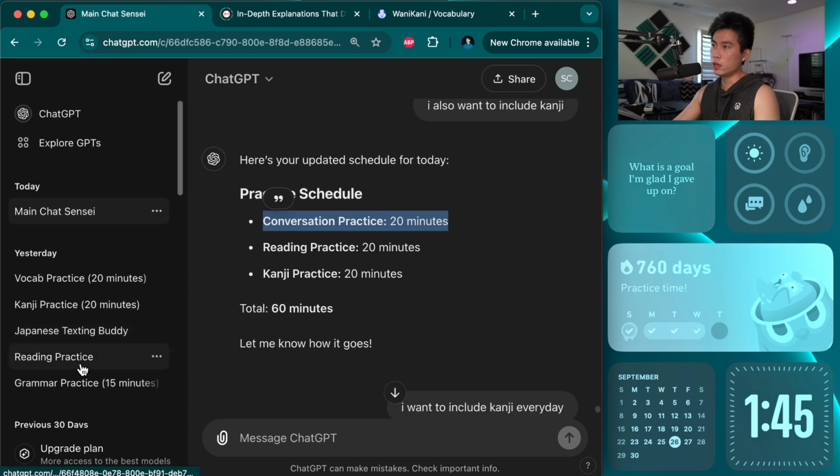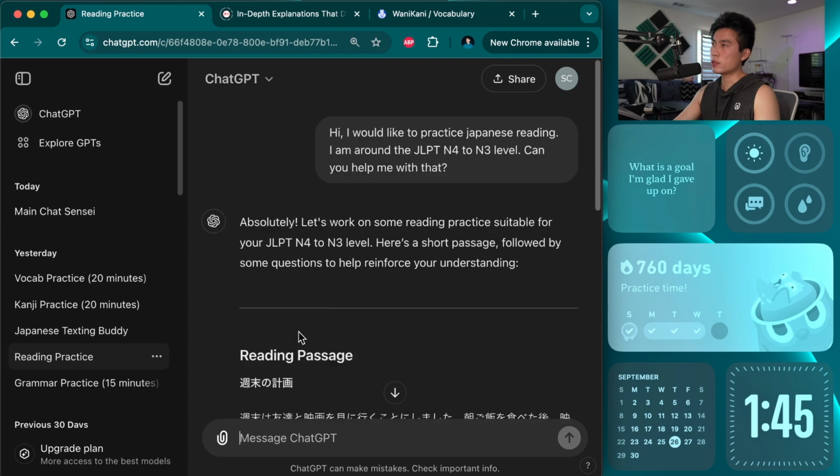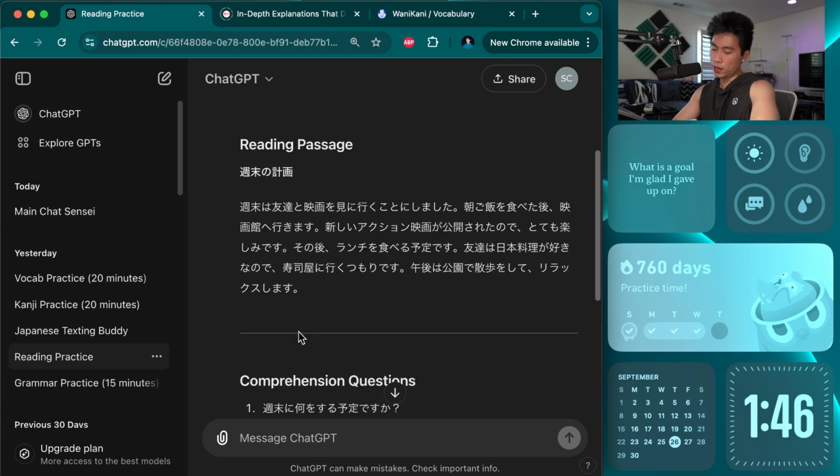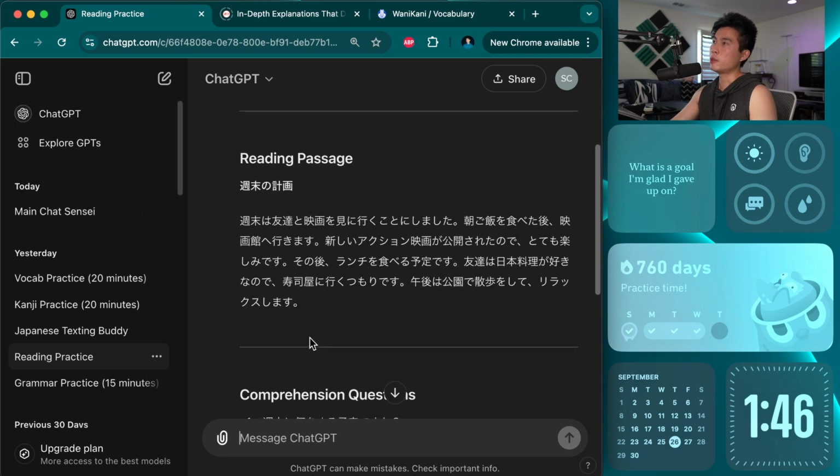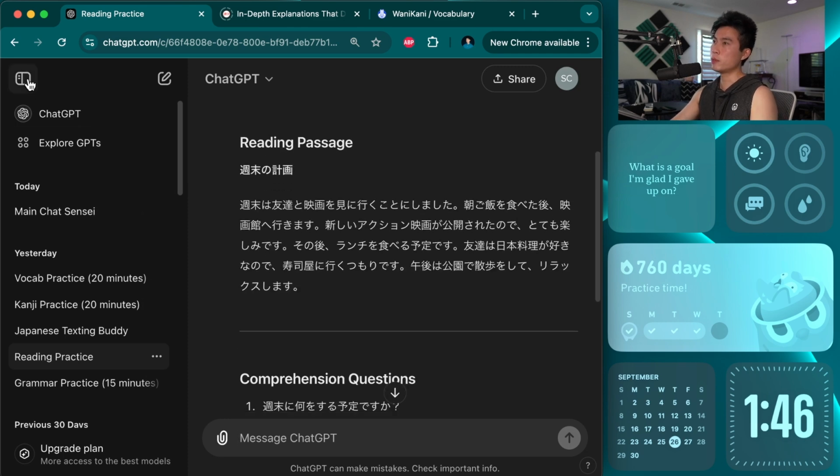Conversation practice. This should be interesting. It's a new one. I'm debating whether or not I should do reading practice first. I feel like I'm just going to do reading practice first. And let's go ahead and start timing this. 20 minutes for each. And I will abide by the time fully this time and just move on no matter what I'm doing. Maybe just give myself an extra minute if I'm really in the middle of something.